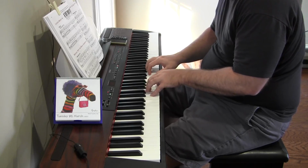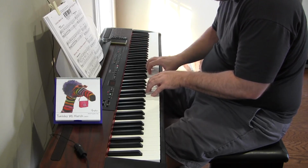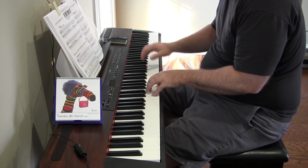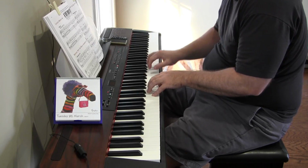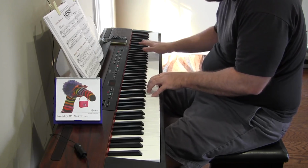And so, here's what's going to throw me off. So, the right hand is, like I said, in the D position now. So when I jump, I have to jump to the next D position. At least the left hand's not moving, so I only have to move one hand this time.